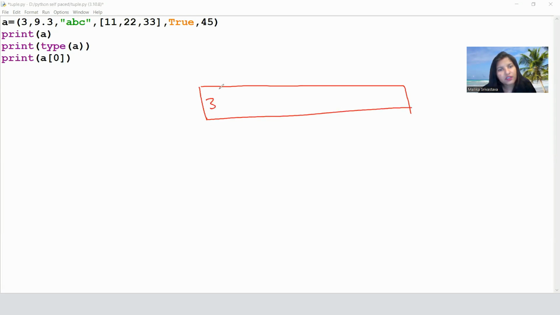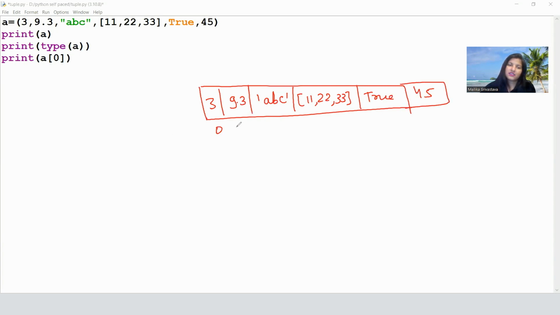We have 3, we have 9.3, ABC, true, and we have a 45 also. So indexing is like this: 0, 1, 2, 3, 4, 5, or you can use negative indexing as well: minus 1, 2, 3, 4, 5, and 6. This is how we can do this.